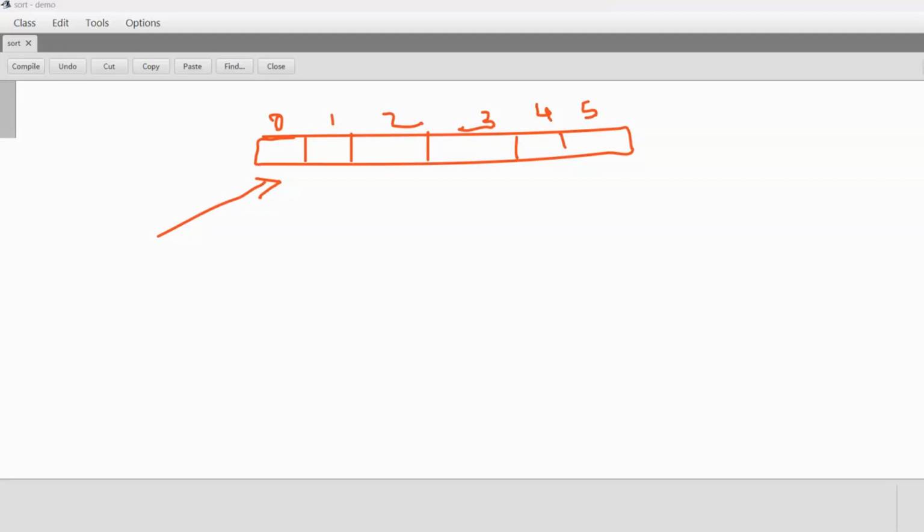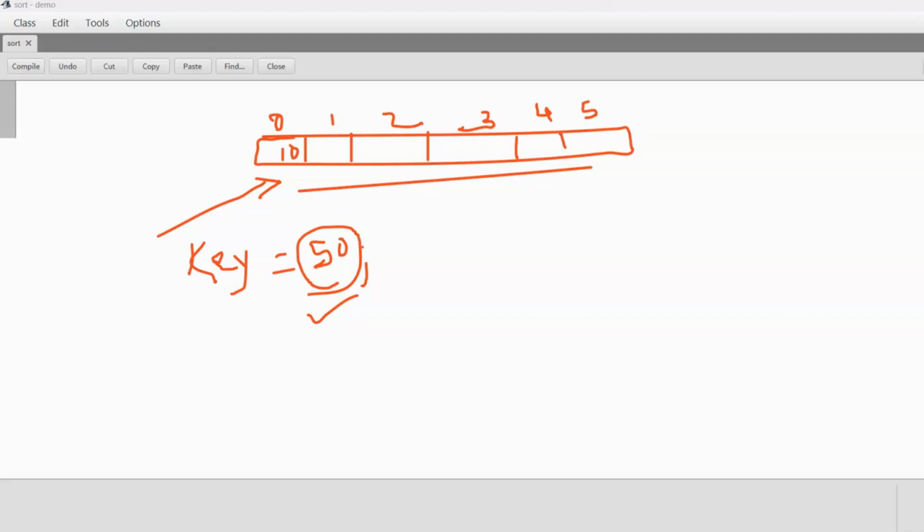In linear search, it is searching for a particular key inside your whole array. That means you have to define a key. Let's say my key value is 50. So in my code I have defined my key value as 50. Now inside the whole array you have to search for this particular key, that is 50. Suppose this array has elements as 10, 20, 40, and 45, 50, and then 60. These are the array elements or values you can call.